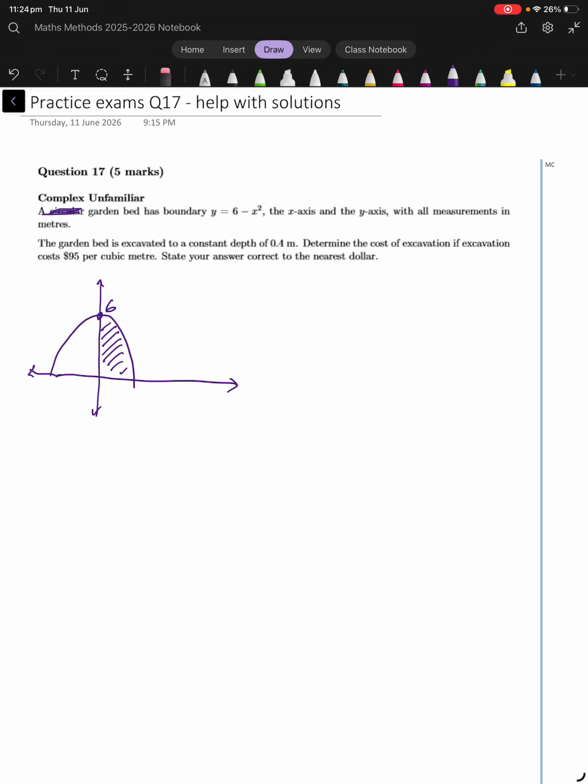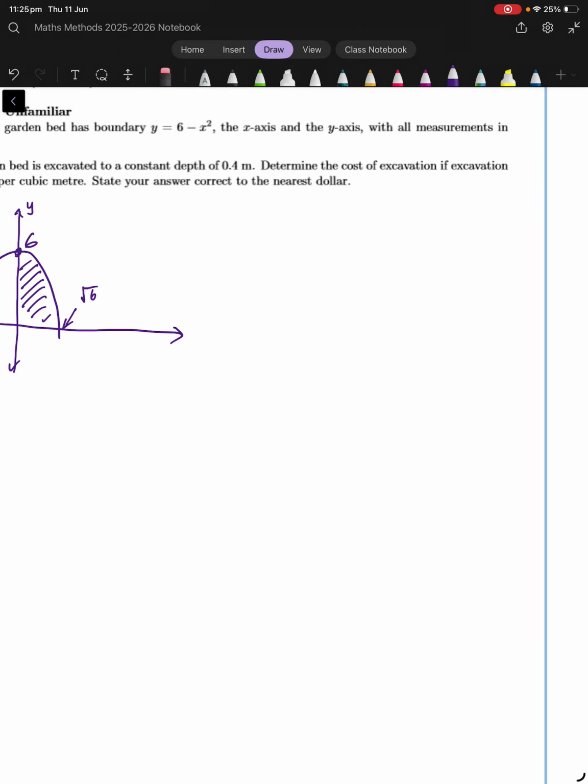Usually it would say just the area between the curve and the x-axis, which would have been both sides, the unshaded and the shaded there. But for this one, when I look at the answers, it looks like they just want the shaded one. Obviously I need to know where to integrate up to, but this is a calculator question, so you can either go ahead and do the maths to figure out that this is at root 6 where it's intersecting, just using your difference of two squares, or of course you can just use your calculator to find that point.